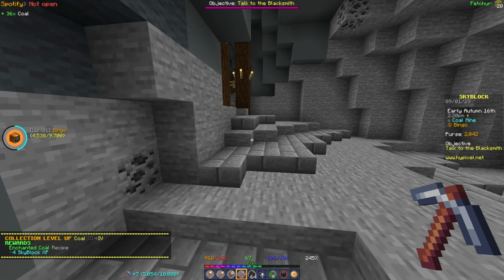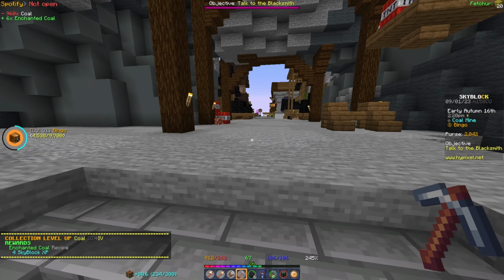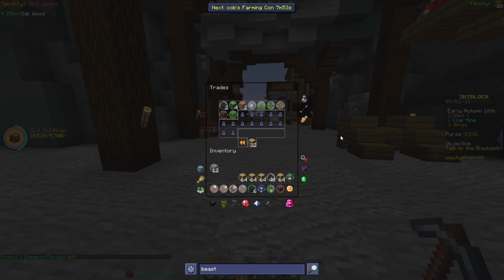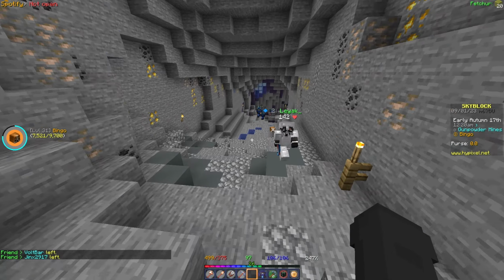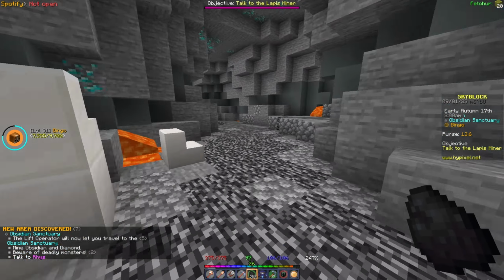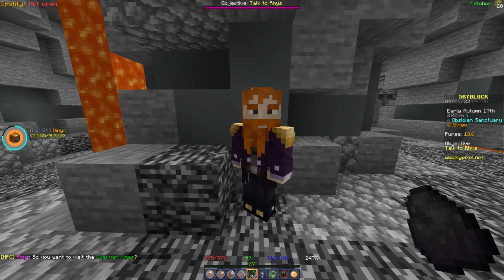And there we go, we got enchanted coal. So now we can go ahead and actually craft these up. We've got 6. And then if we grab the oak wood, we can go ahead and trade it for coal. There we go, I now have 30 enchanted coal. So I'm just here making my way all the way down to the obsidian sanctuary. It's always so scary coming down here and trying to make my way to Rhys.